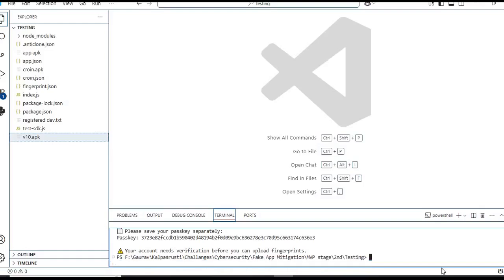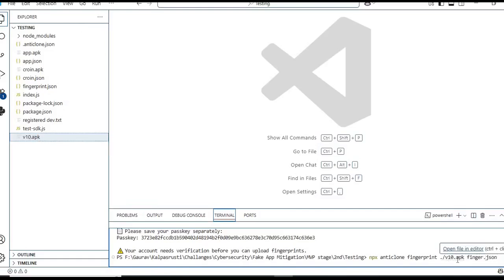Once registered successfully, the developers can create the app fingerprints from the command line also, and there is programmatic use also, but I will demonstrate from the command line. So there is the command npx anti-clone fingerprint, and here they have to enter the file. Here we have to generate fingerprints for this file, so I entered v10.apk.